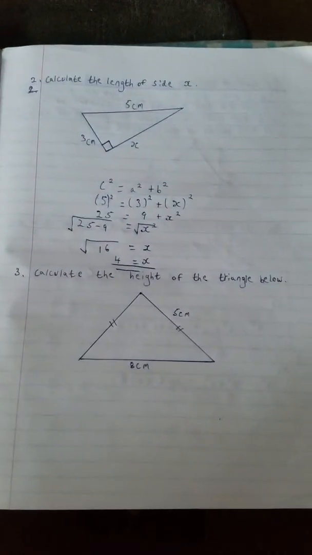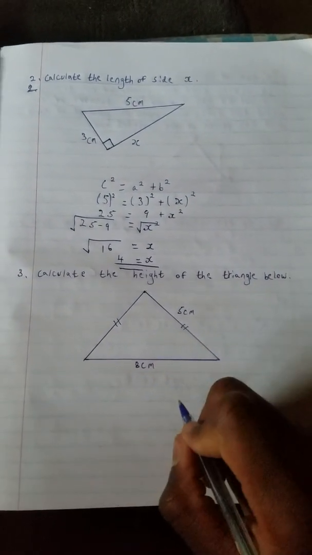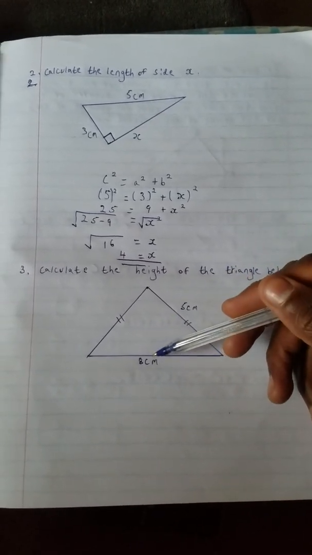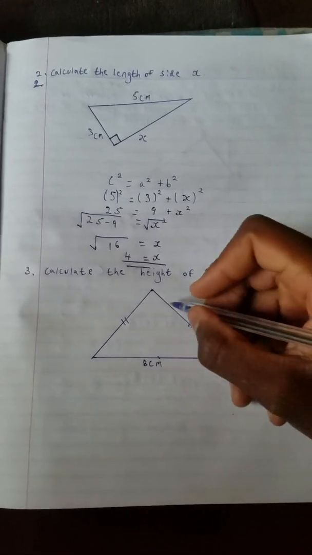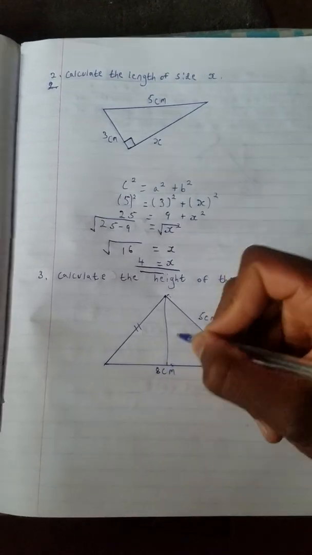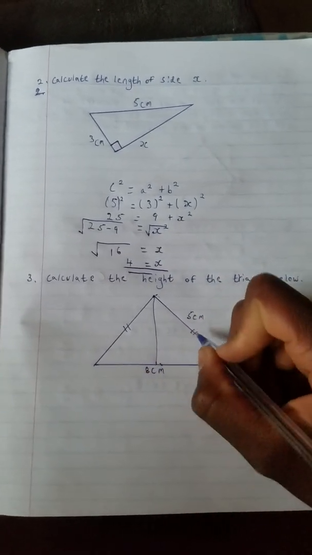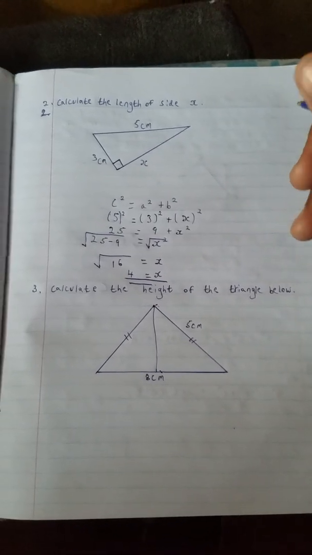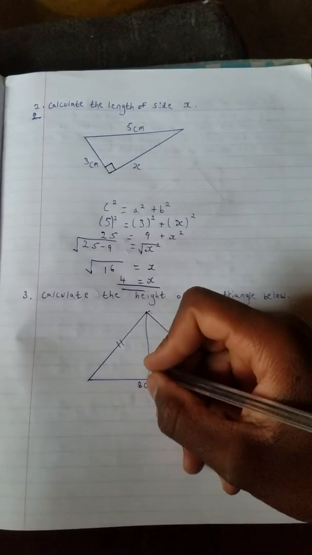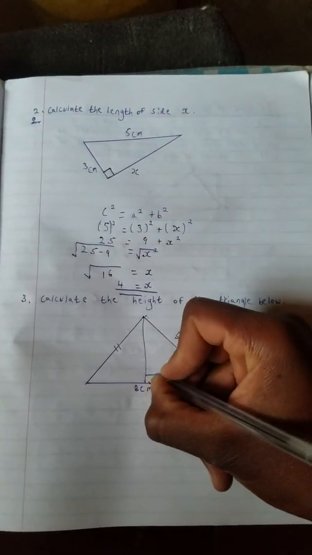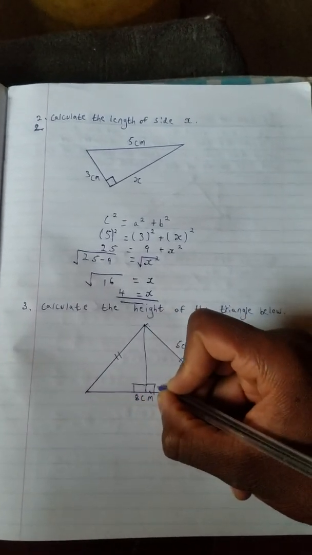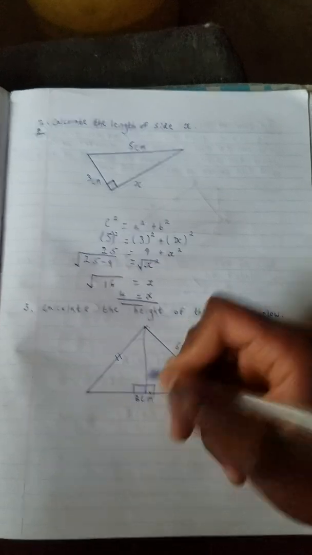Last example. We've been given this triangle and they've told us to calculate its height. The height of the triangle is from here to here. So let's just draw the height. Bring a line down like that. And when you cut a straight line at the middle, using a line that's perpendicular to it, the angles formed are 90-degree angles. So this angle is 90 degrees, this angle is 90 degrees.